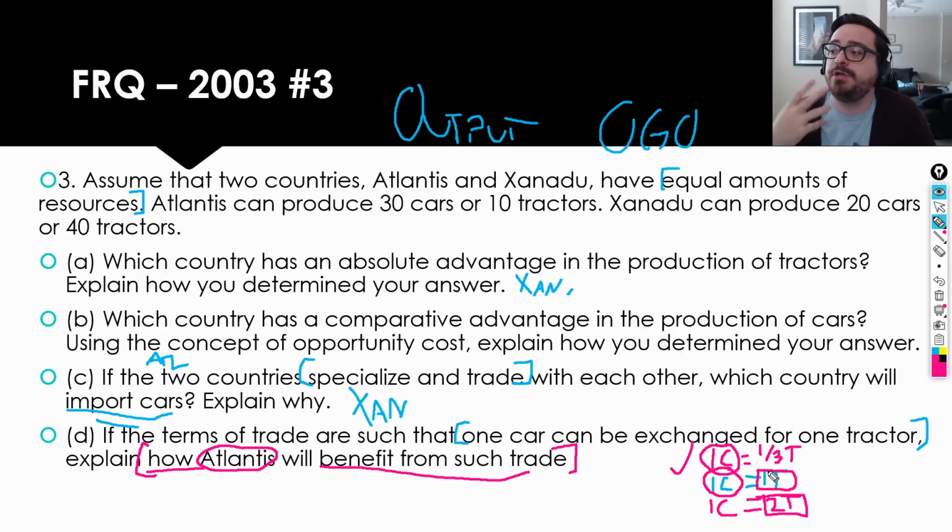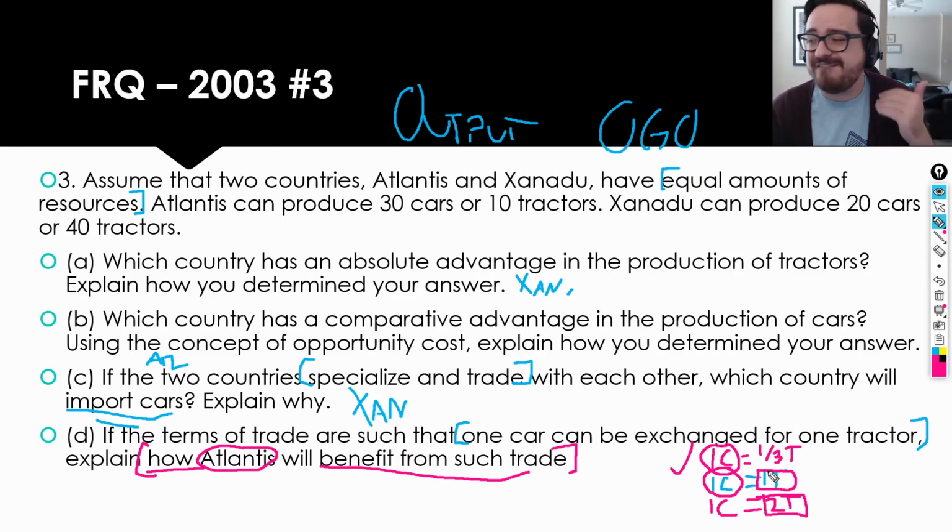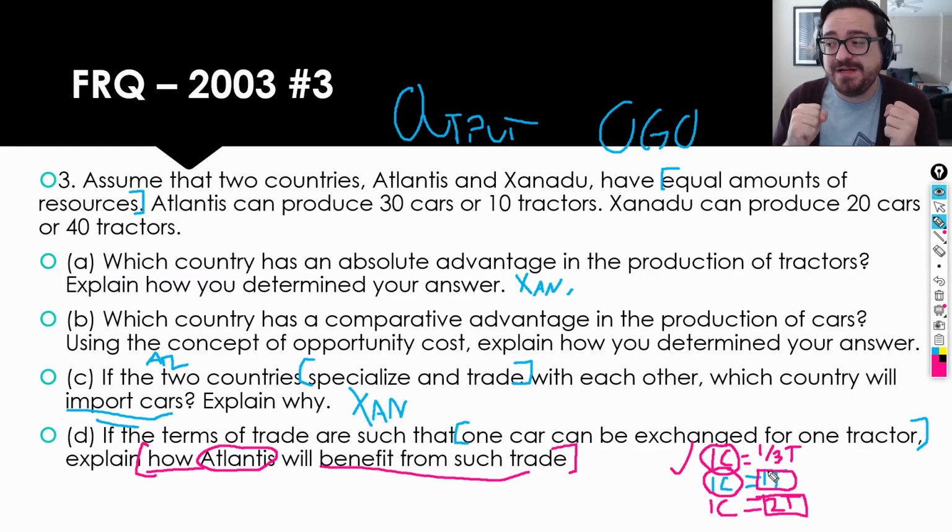The way this question is going to make you earn points is through the explanations. Sometimes they seem like really easy things to explain, but then some kids do very, very little work, like saying 40 is bigger than 10. It's like, you didn't tell me what absolute advantage is. I know that you know 40 is bigger than 10, but why does that mean they have the absolute advantage? Oh, because absolute advantage is who can produce the most, given the same resources. If absolute advantage was who could produce the least, which we don't know if you know, because you didn't say it, I can't give you credit.